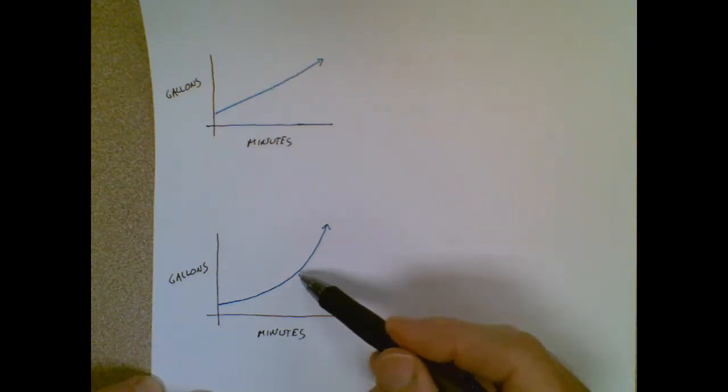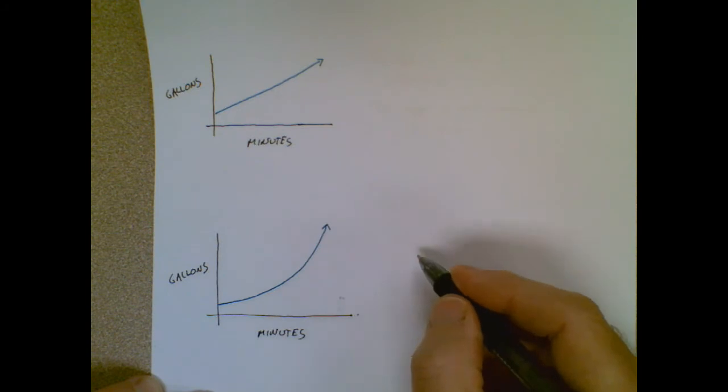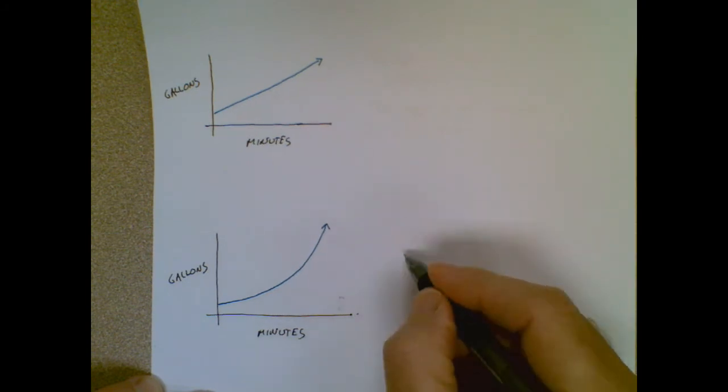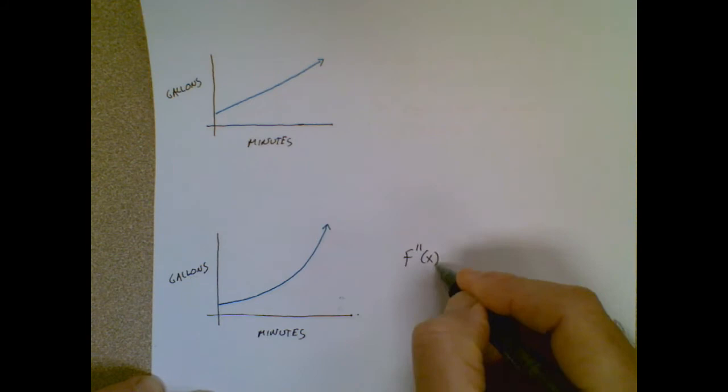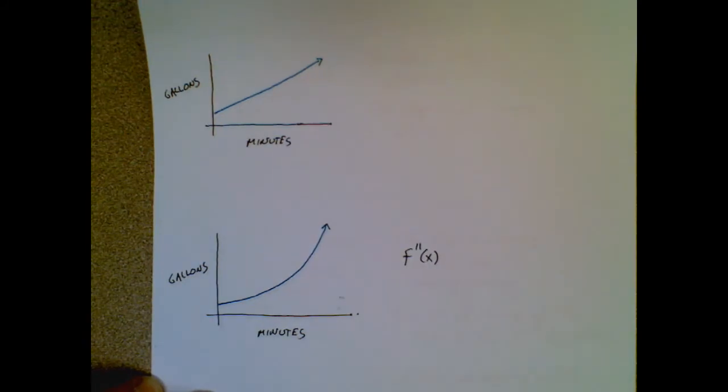So this curvature, by the way, as we talk more and more about second derivatives, is going to have a lot to do with the second derivative of w. We haven't talked too much about it yet, but we're going to need to start talking about it during this little scenario.